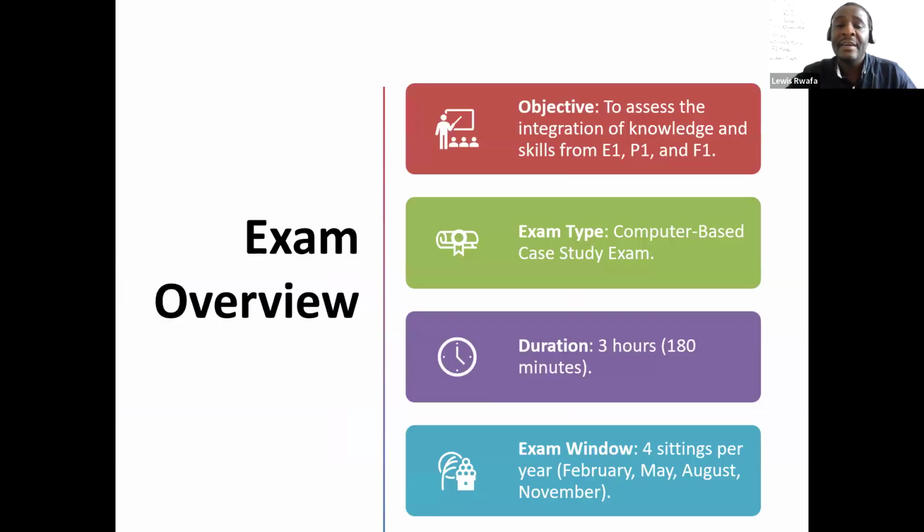Last piece of the boring stuff. What is the objective of the integrated case study? It is to assess your ability to integrate the knowledge that you have learned from P1, E1, and F1. Like I said right at the beginning, whether you came through the traditional route where you passed P1, E1, F1, whether you come through the FLP where you complete the competencies for all three subjects, or the corporate pathway where you are granted exemptions and you go straight into the case study. The examiner wants you to demonstrate your knowledge. Integration, putting it together based on the information that you're given, Halfpenny.